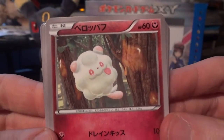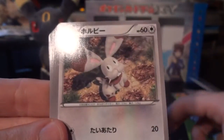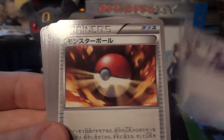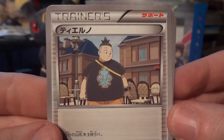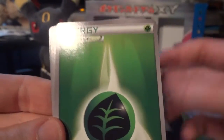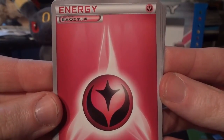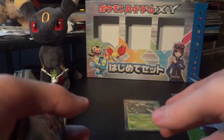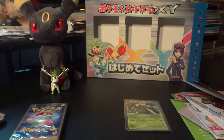This one I believe is Swirlix, and there's a regular Snorlax — really nice. This is Bunnelby, I think, and it evolves into Diggersby but I don't think he's in this one. We got a Potion, maybe a Switch, something that looks like a Pokeball, and this is Tierno — the new version of Cheren, played as a Supporter to draw three. Got a bunch of Grass energy and the new Fairy energy, which just looks awesome.